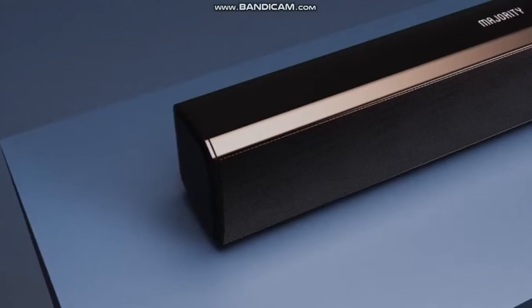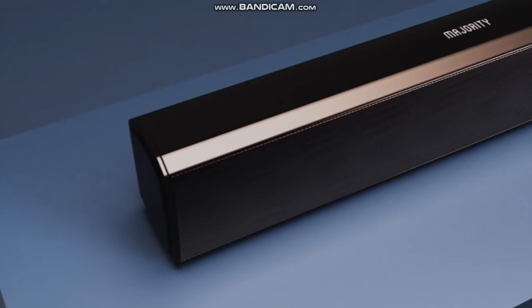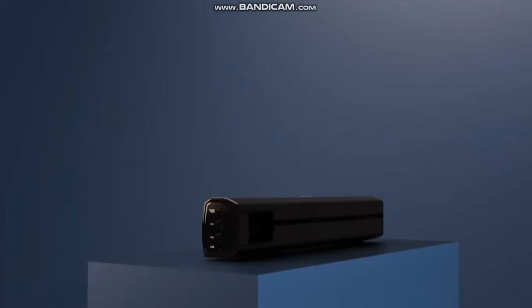You'd be great down the market! You want a bargain, I'll give you a bargain — come and get your bargains here! How about this then? It's the Majority Bowfell Compact — a soundbar available for just over 30 quid. £31.99. That is a good bargain. It's all very well being 30-odd quid, but does it actually sound good? I have it on good authority that it sounds decent. One of our producers bought it last week and has been quite impressed. Both of them are really good bargains, John, but have we saved the best to last?